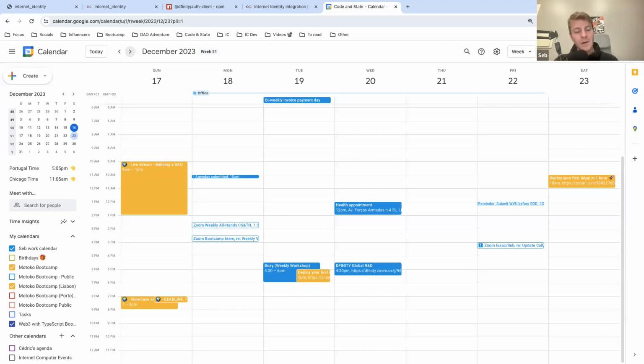NFID, yes, I have played around with NFID. NFID looks very similar to Internet Identity when you have to integrate it. So from a developer point of view, it's very, very easy. And the good thing about NFID is that you can use it for login with just an email. You don't have to have the Internet Identity. So that's also really good.